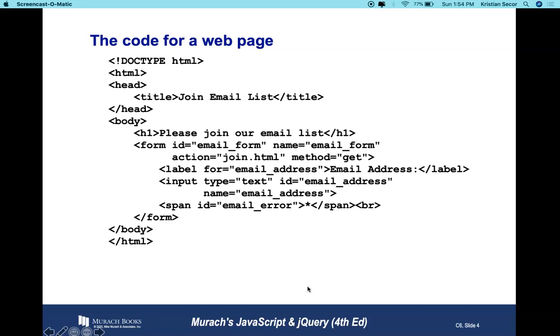The ID makes the entire form accessible via document.getElementById. The name field is an attribute that sends values to a server-side script. We can access the form by using either the ID, as you know, or using the name, or using the form itself. The action is where we're going to be sending the data from the form. So the action would determine the recipient of the form. So what's coming in? Well, it's going to be an email address, but it's just join.